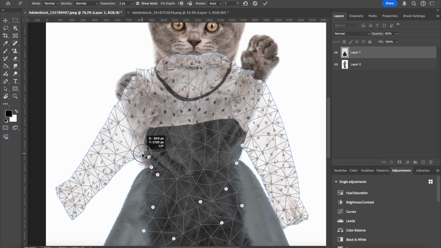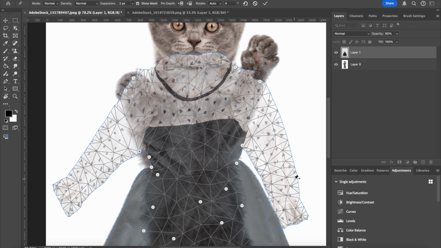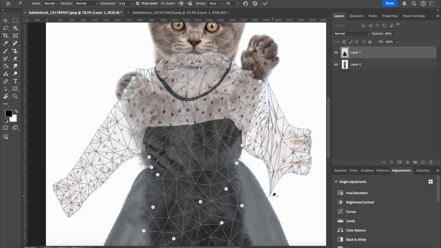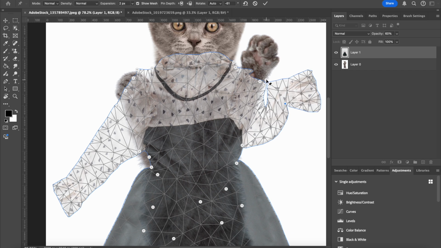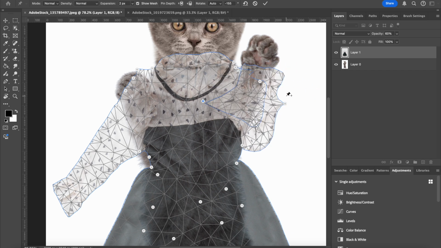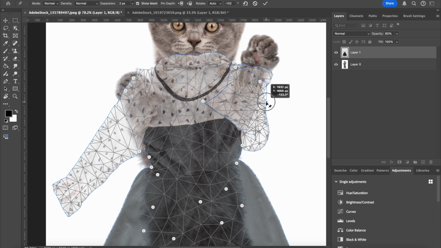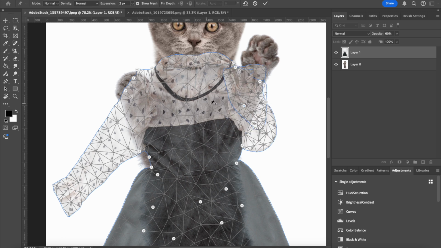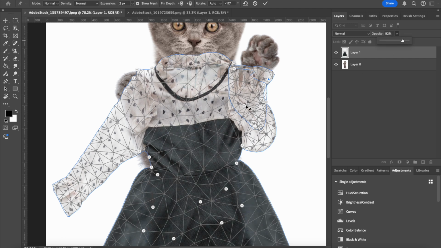Now, these sleeves, I want them to go up. So what I'm going to do is I'm going to pin the wrist here and take those up with me. Move that over there. And then I'm just going to pin right here, and I'm going to delete this pin right here so I can move it around effectively. Now, okay, here's where I'm going to make the opacity a little higher, just so I can see how the clothes have moved.